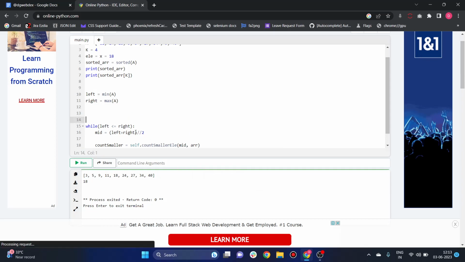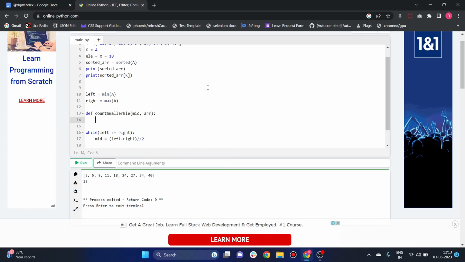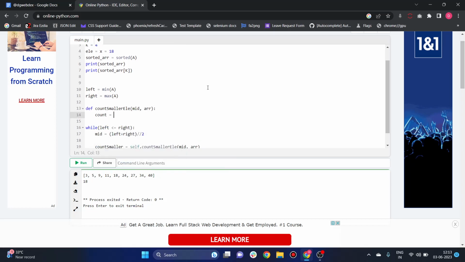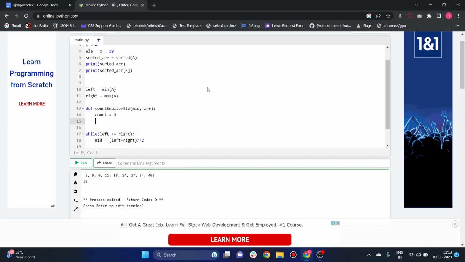So this counting of the smaller elements is going to be a linear way of doing this thing, right? We can only apply the linear search here because this array is unsorted. So to return the smaller element count in the array, we are just going to implement a linear search of elements and return the count of smaller elements.